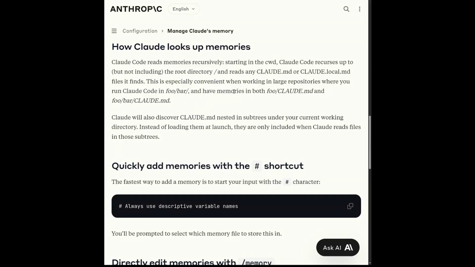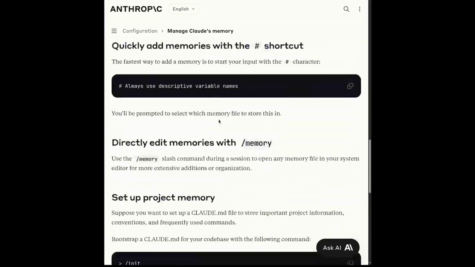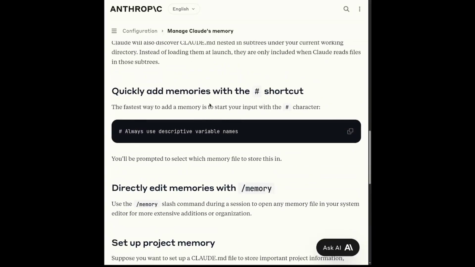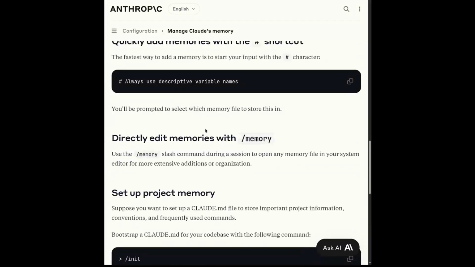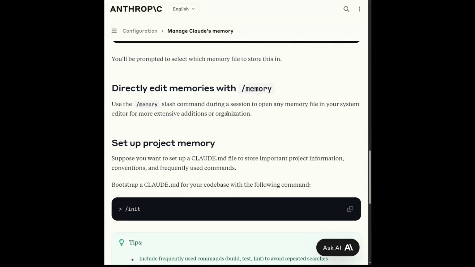Back on the Claude documentation memories page, I can see that Claude Code will automatically load memory files recursively if you follow their naming convention. So you don't actually have to import them. If you have a file with an unconventional name, you can go ahead and use that as an import. Claude also gives you the ability to add to a memories file just by simply prefixing a memory with a hashtag. And then you'll be prompted to select which file you want to add it to. And you can also directly edit memories files with the /memory command.